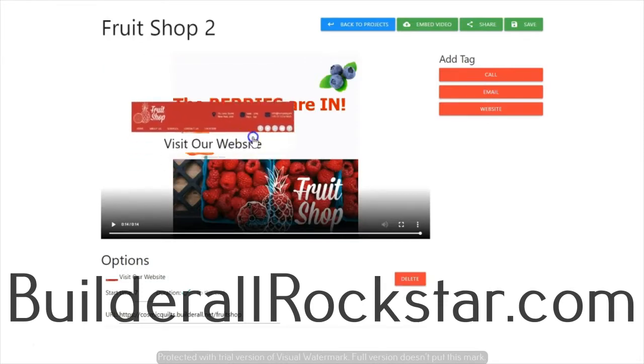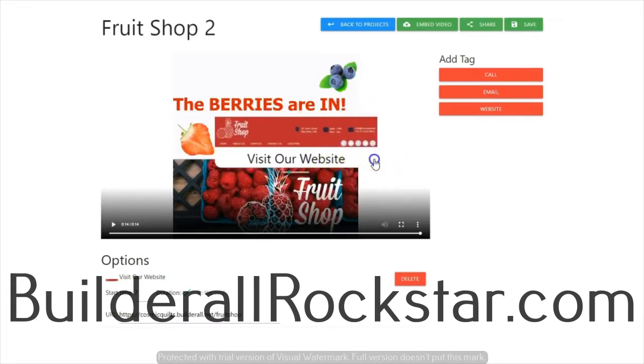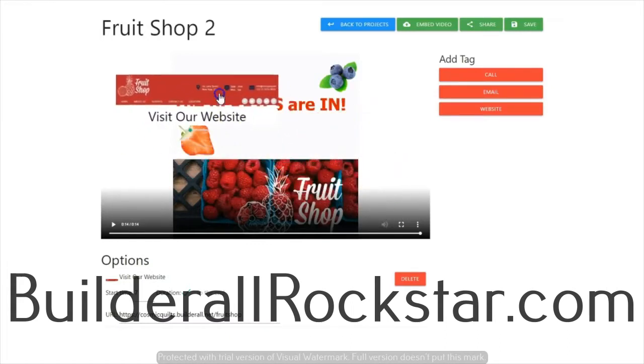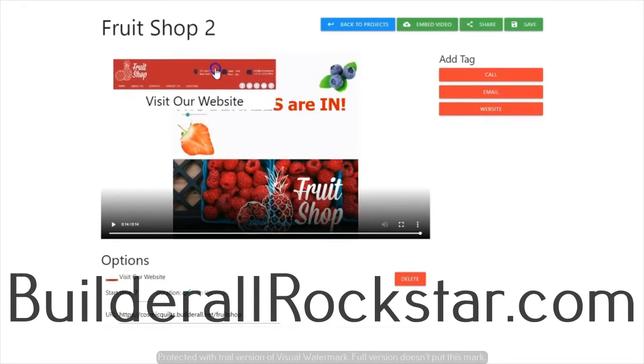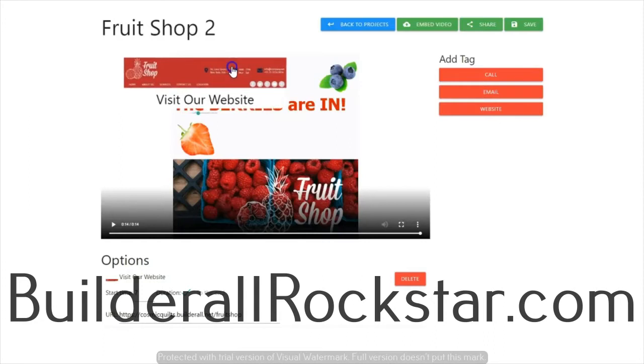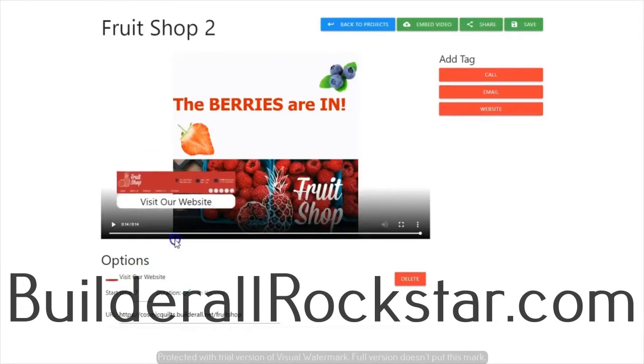And of course, we can move it wherever we like. But remember, we have the one button coming in the center. So let's try to keep it up here. That's as far north as we can go. But we can adjust the size a bit. And remember, that'll be coming in, or we could put it down here.